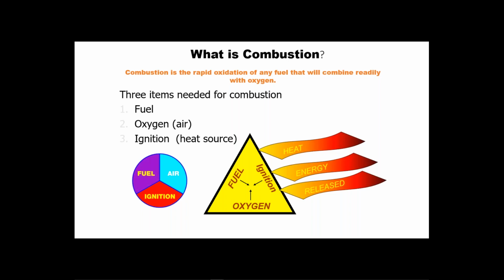So the oxygen or air in combustion is really the most important factor. The three items again: fuel, oxygen or air, and an ignition and/or heat source. And I'm sure you've seen that triangle before. When we do have proper combustion, we're going to be able to expel heat. We're going to take that energy that's released and bring that in for our use, like in a boiler or a warm air furnace.